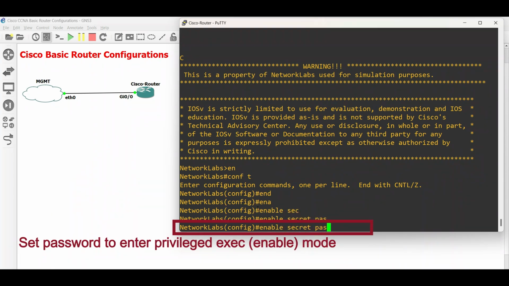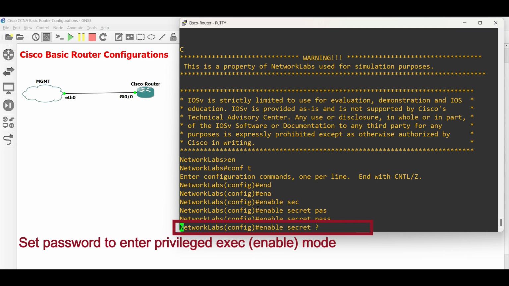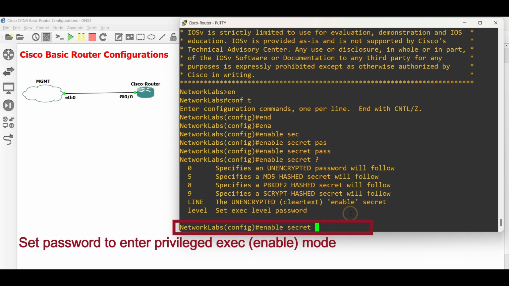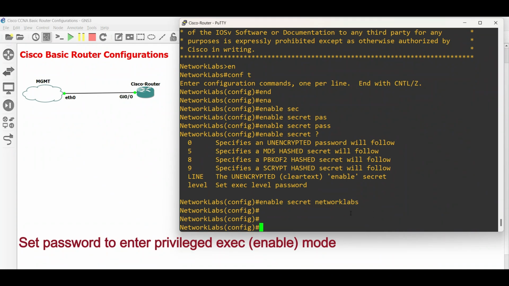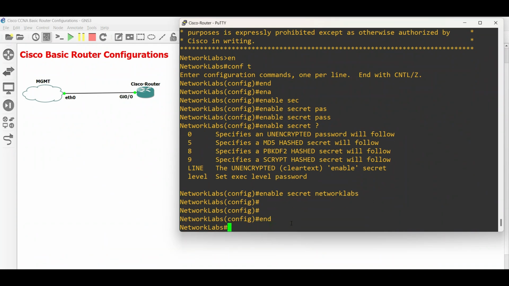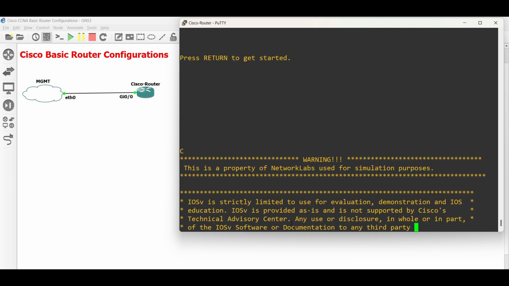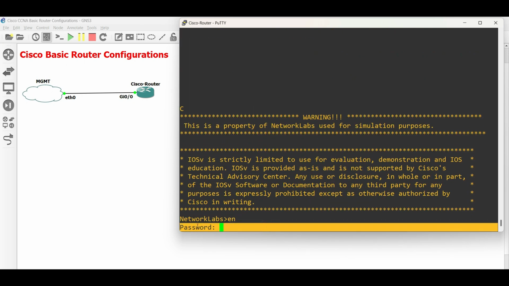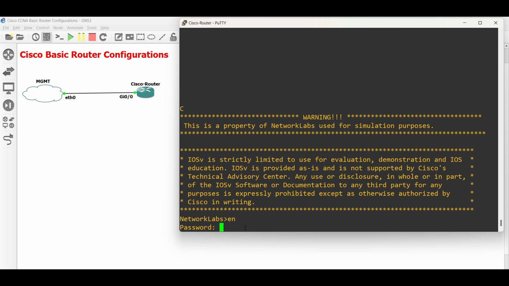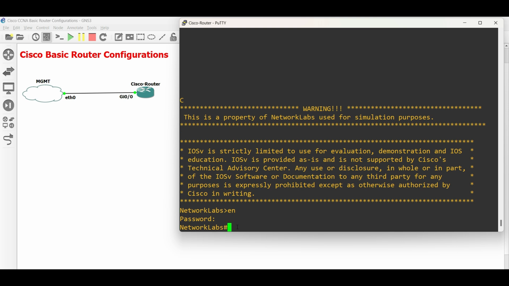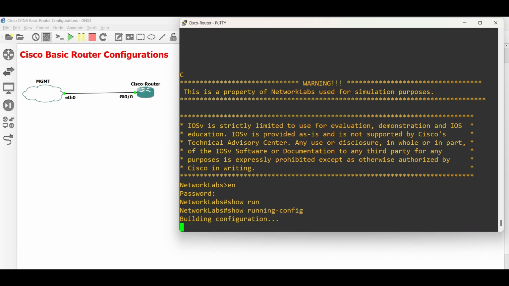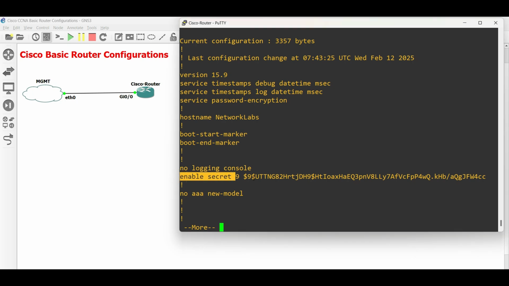Set a password to enter privileged exec mode. Enable password is now required, and it is encrypted.